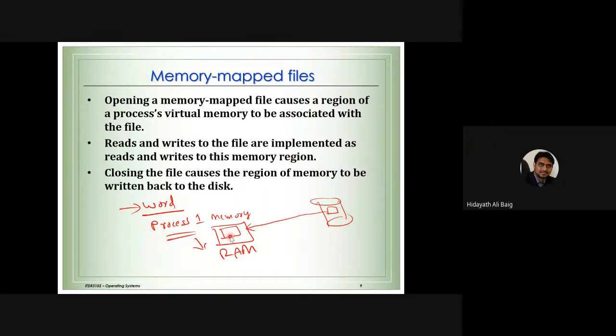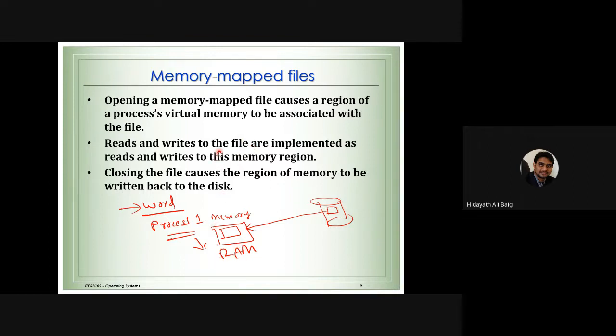Means when the CPU wants to work with Microsoft Word or this file, it will go to the memory, which is RAM, read the data from the memory and write the data to the memory. Means there is no link to the hard disk now, because now it is a memory mapped file. The data has been brought onto the RAM. Whenever we are reading the data, whenever we are writing the data, that is already in the RAM.